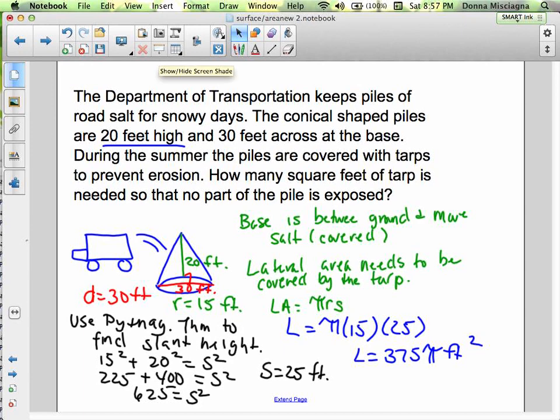And that's the end of this podcast and the end of surface area of cones. But we'll see more problems involving surface area, only we're going to be finding the surface area and volume of composite figures, as well as solving some real-world problems like this.